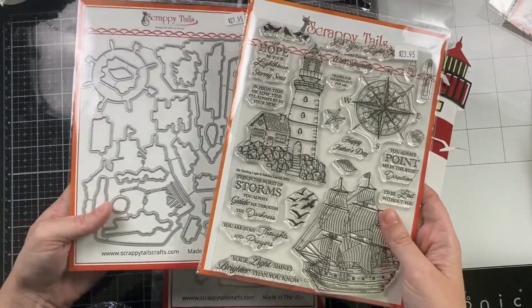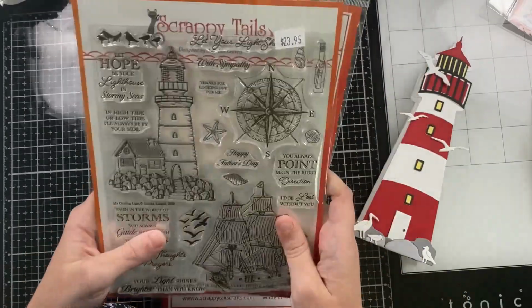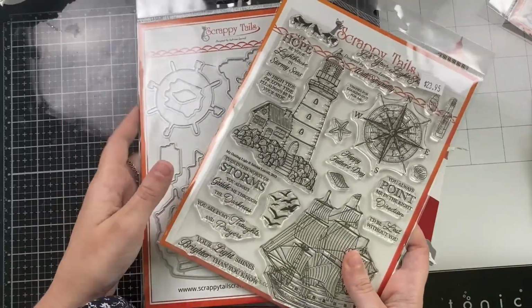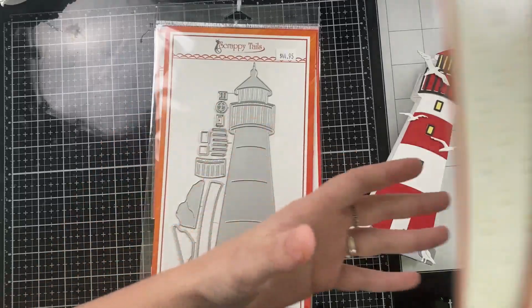And then you also get the coordinating dies in this deluxe card kit, because nothing annoys me more than not having coordinating dies. And these do include the sentiments, which is nice. All right, and then yeah, that's the full card kit.